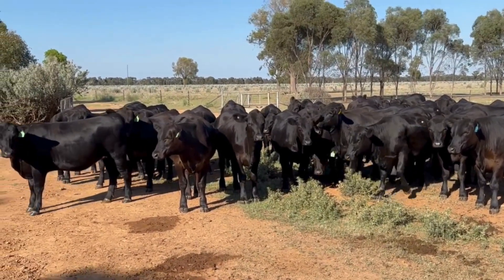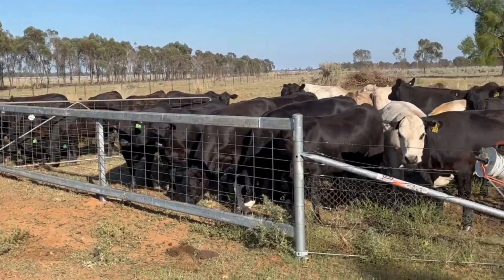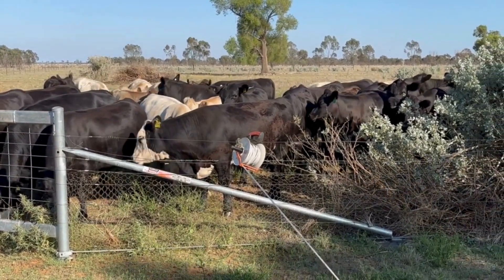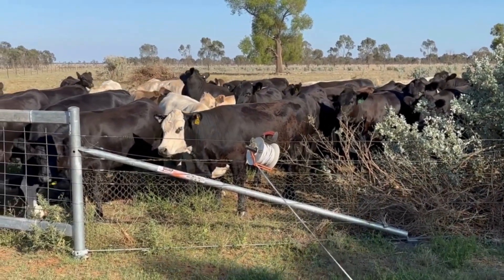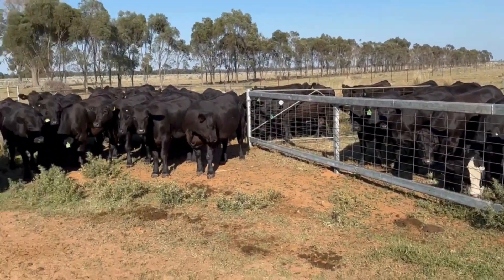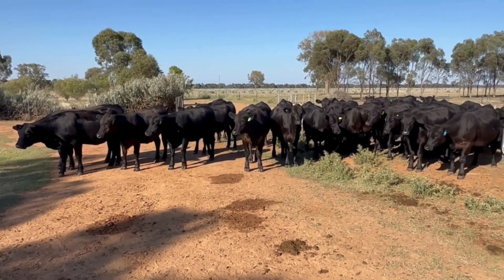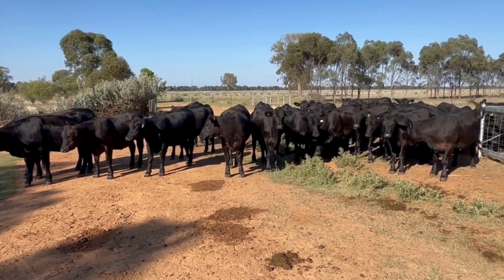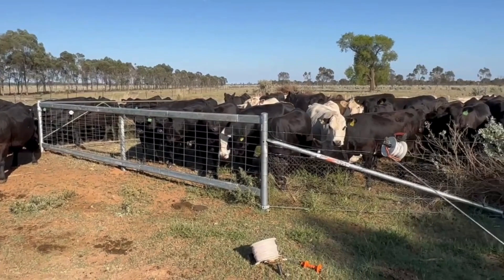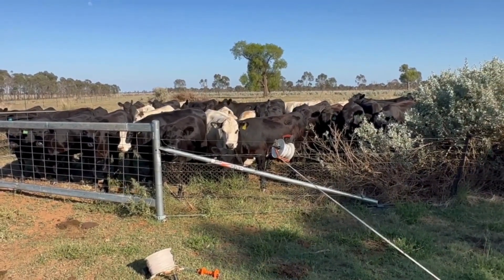The girls are doing well, tracking really well, and we're very happy with what they're doing. We look forward to trading these out for a nice profit in the next few months, though there'll be some flexibility. We bought them partly in the market slump and now the market is recovering, so it's always a juggle — how long do you wait and how far do you make a judgment on the market recovering?